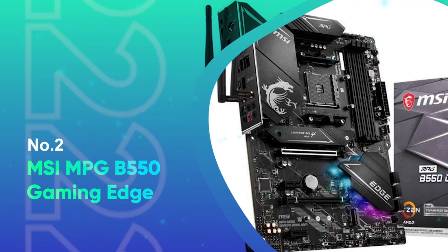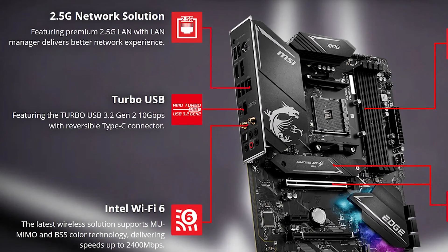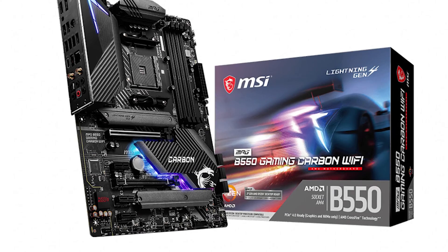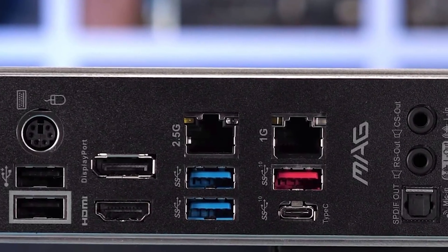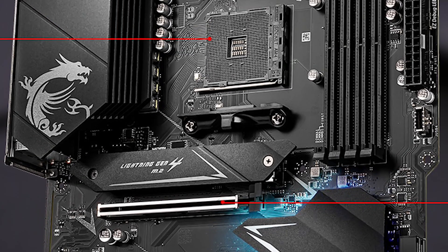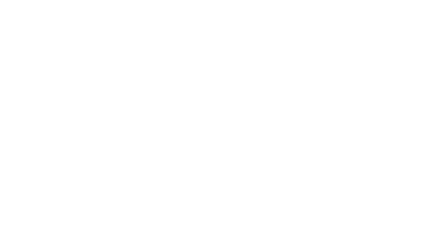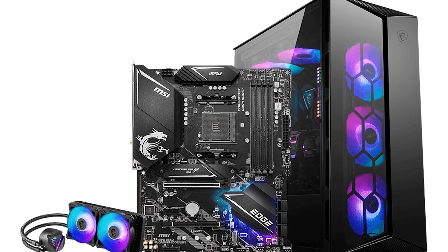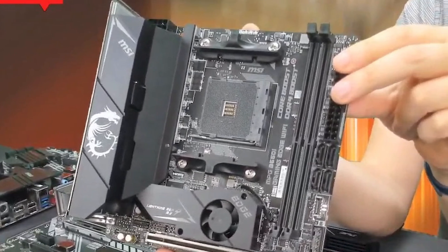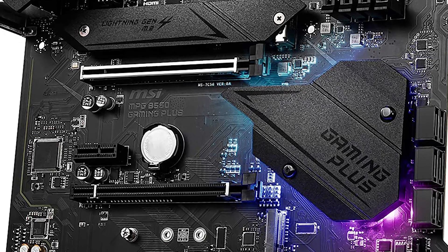Number 2: MSI MPG B550 Gaming Edge. Like other brands offering the B550 chipset, MSI has similar features. They've added Wi-Fi 6 with Bluetooth 5.1 for the latest wireless connectivity, and it can easily provide an addressable RGB header. The reliable 10 power phases with high current capability allow stable overclocking for Ryzen 5 5600X. MSI MPG has a high surface area for heatsink cooling of the VRM, chipset, and M.2 drives. The highest 64 gigabytes per second performance can be achieved with PCIe 4.0 using a Ryzen 5000 series processor. MSI placed RGB right underneath the passive cooling chipset heatsink, and with Rainbow Pin Max 3A 5V for 75 LEDs, the MSI MPG can quickly provide the addressable RGB header.